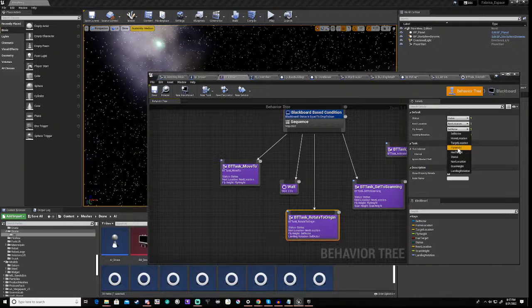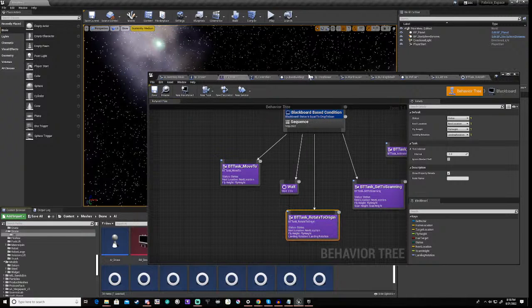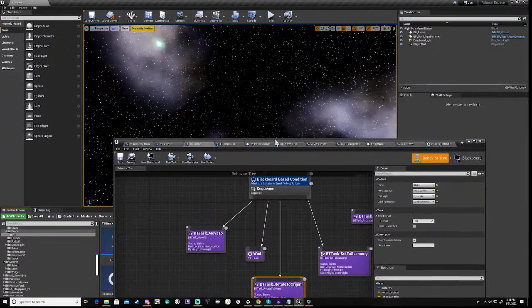Fly height. And landing rotation. Okay, so that should be us back to where we were.